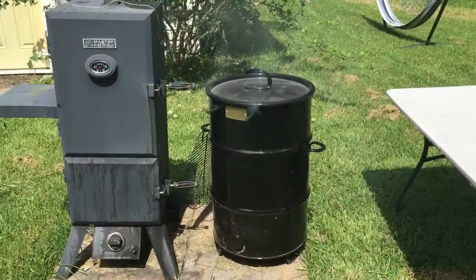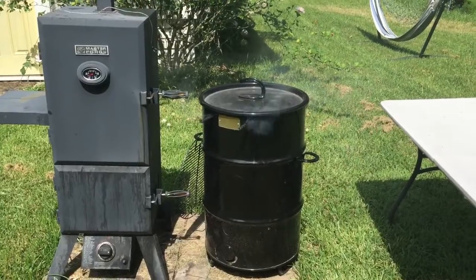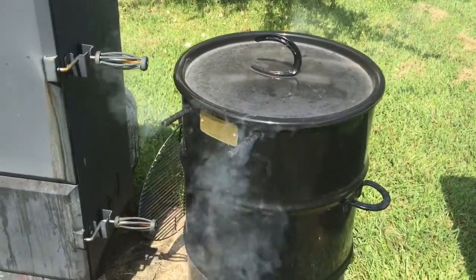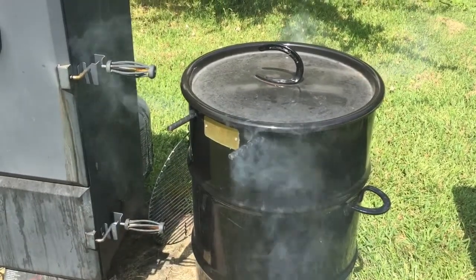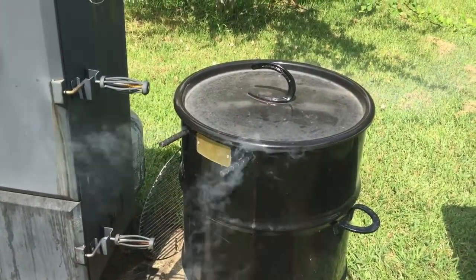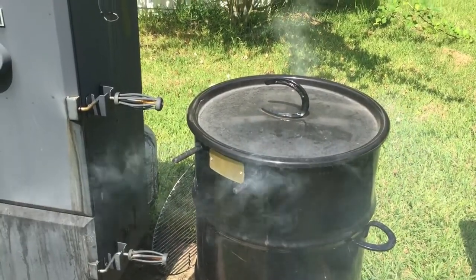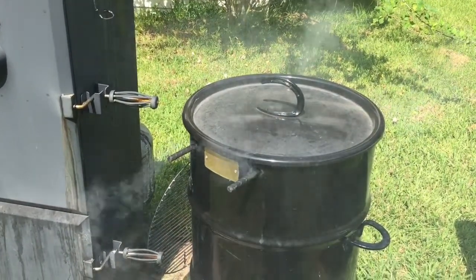All right, so the ribs have been on for only about 10 minutes now, and we got some good smoke rolling. It's not a crazy amount. It's not pushing it out real hard. It's just a good smoke. Since I put about 5 or 6 chips in there, you'll get a good amount of applewood smoke on those ribs before they get too hot to take on any more of that flavor.